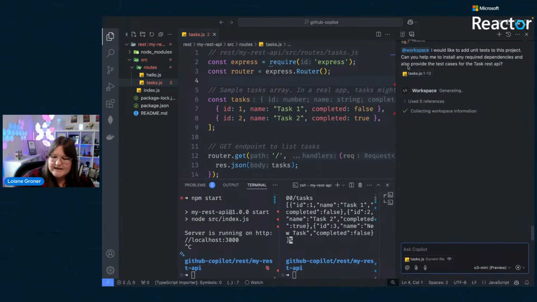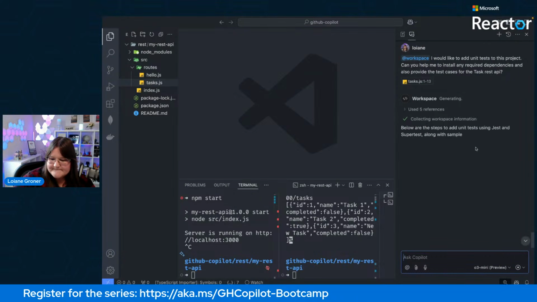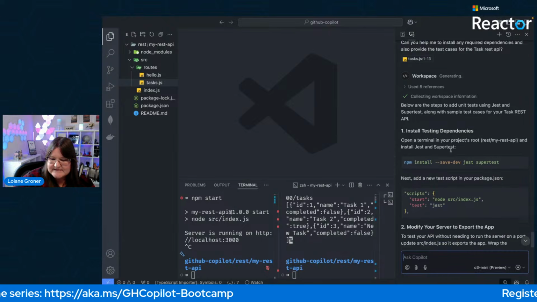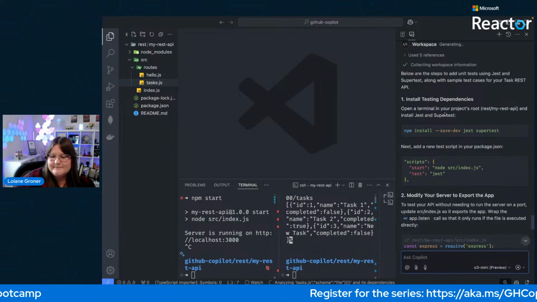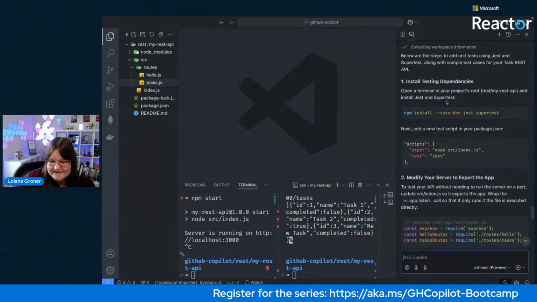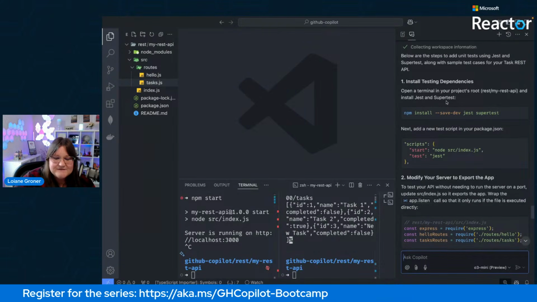Again, I'm using the workspace. I have all the tasks over here. And let's see. This is beautiful. Below are the steps. I love seeing this because I don't have to do anything. And notice, we have not left VS Code for anything.